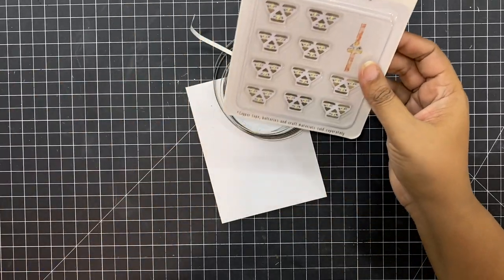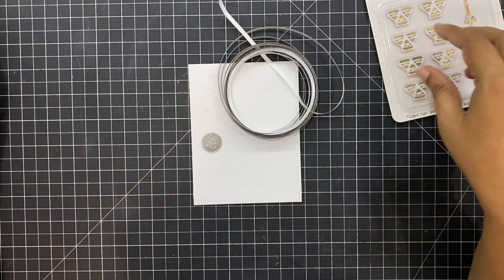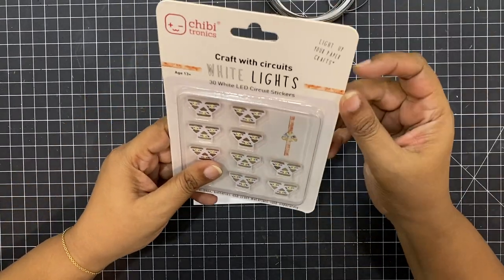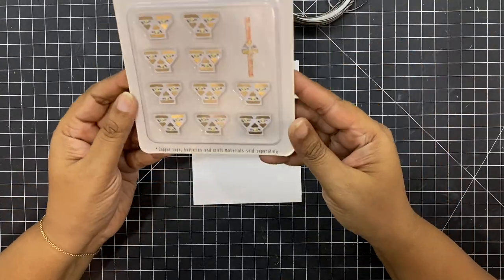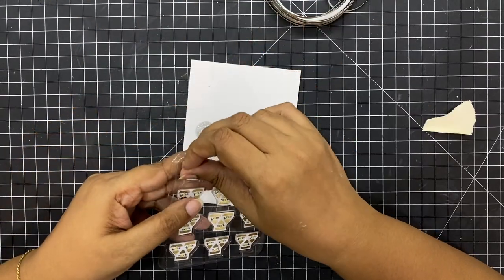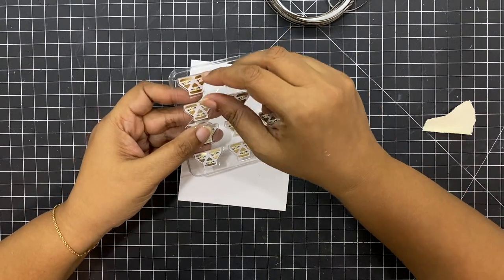Today I have a beautiful, adorable card for you, and for that I'm going to use the Chibitronics supplies which I absolutely love. I'm going to use the white lights today. These are the LED circuit stickers, then some conductive fabric tape which I absolutely love. You can use the copper tape as well, and a small little battery. So these are the products you would need to create this card.